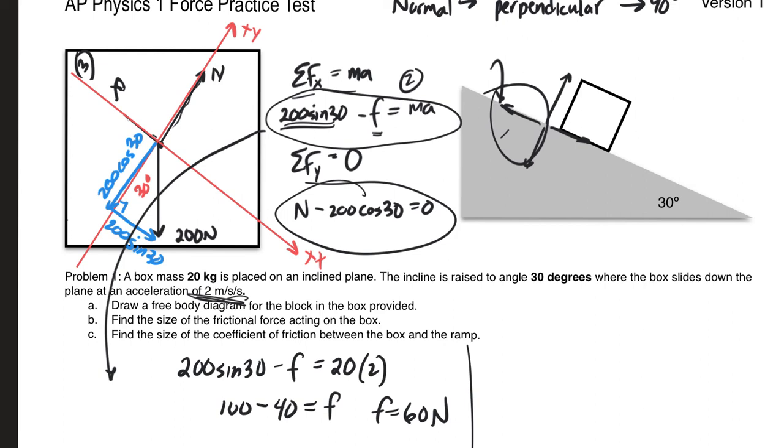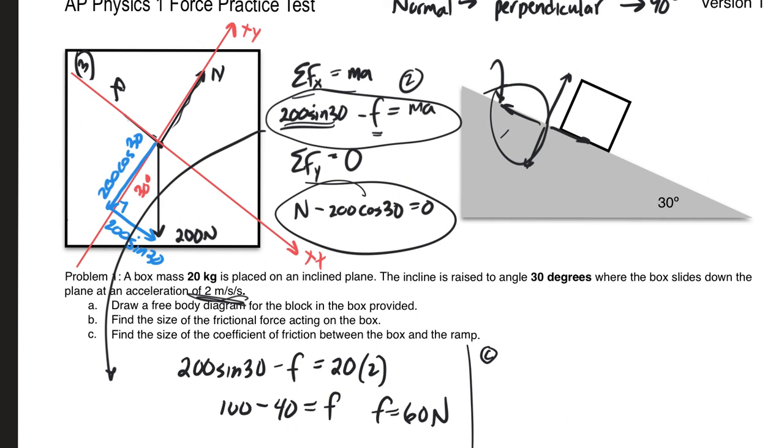Find the size of the coefficient of friction between the box and the ramp. I will not ask that question tomorrow. We haven't developed that topic enough. I could say, find the ratio of the frictional force to the normal force. They are the same question. So that would be what you will likely see tomorrow. Next test, you will have to know that that ratio is the coefficient of friction. Everybody understand? So I'm making that very clear here. This is the last time I will not use the words coefficient of friction. They've been introduced in class. I should be using them. I'll cut you a break tomorrow.